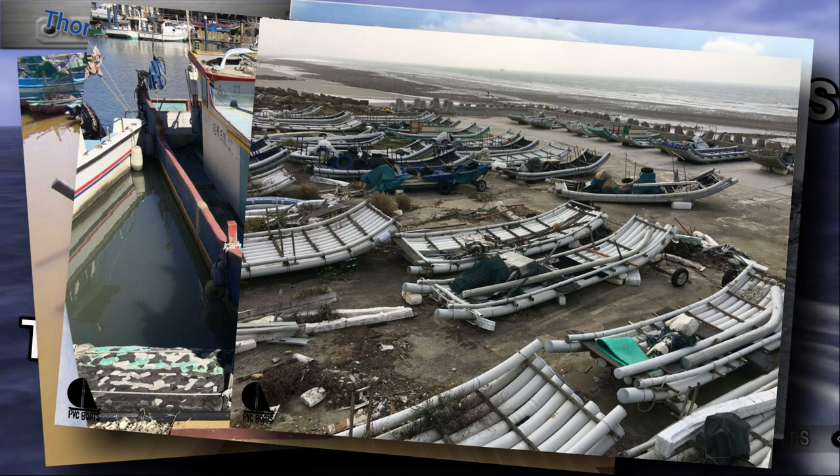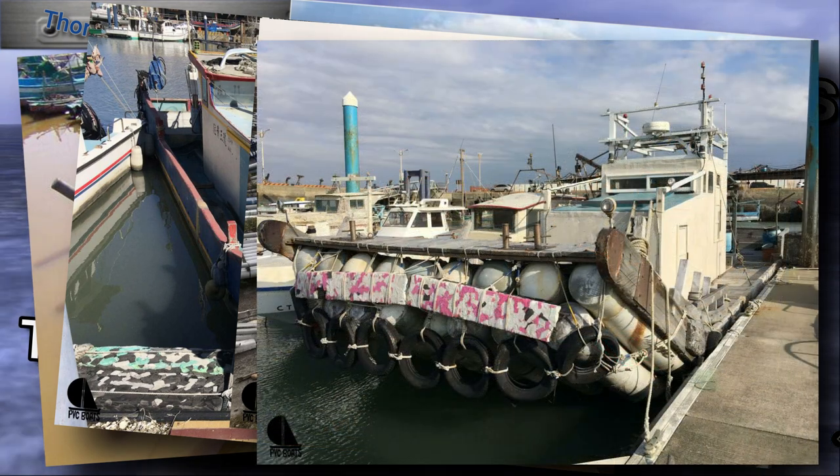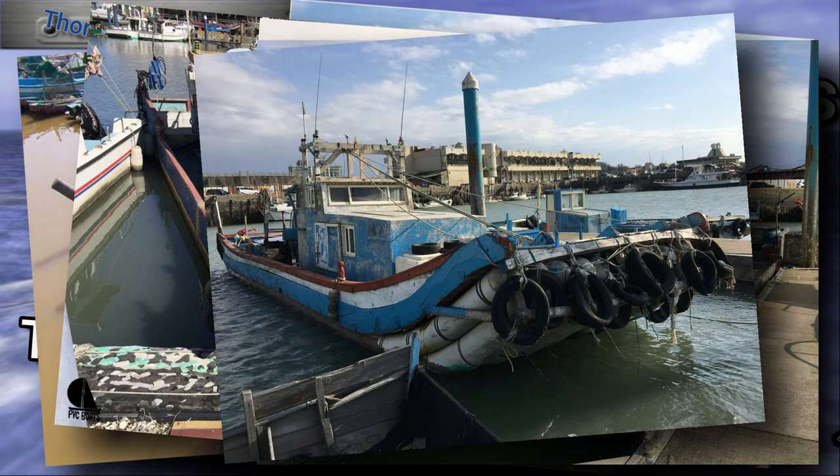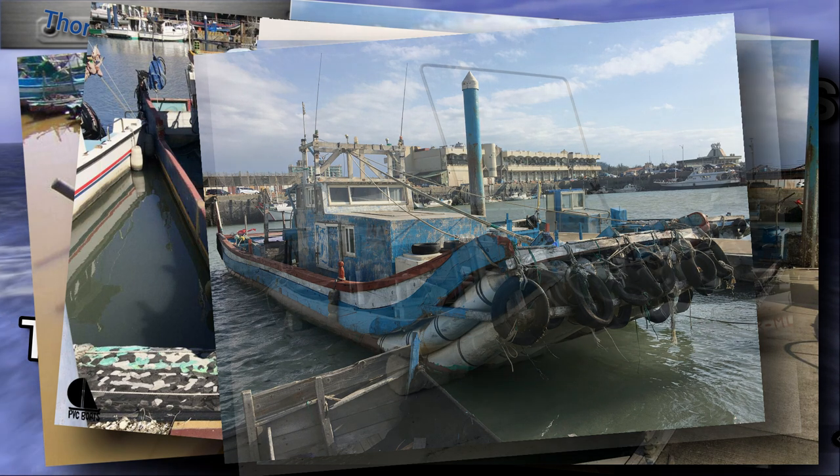The advantages to these boats are fairly self-evident. They have fantastic buoyancy, stability, tracking, and rigidity, and are inexpensive to build. They are also very difficult to sink, and the non-metal boats are inert to water corrosion. Even if some of the pipes were to become compromised, it is likely the vessel would still stay afloat and be stable. In instances where more buoyancy is required, the solution is simple — just add more pipes underneath the vessel.